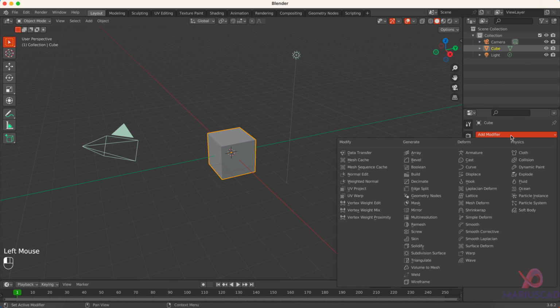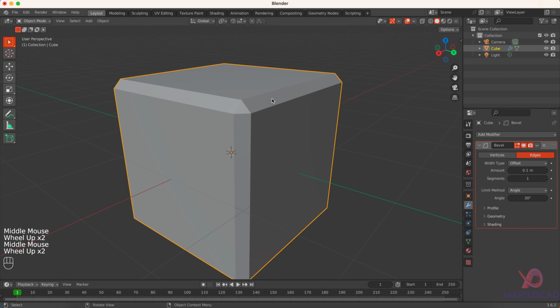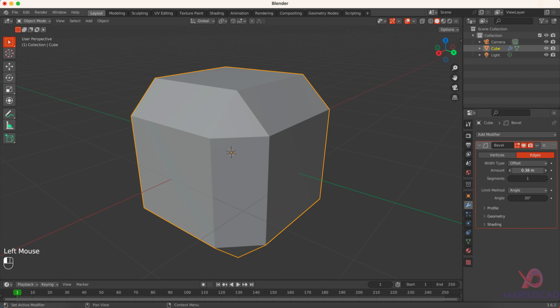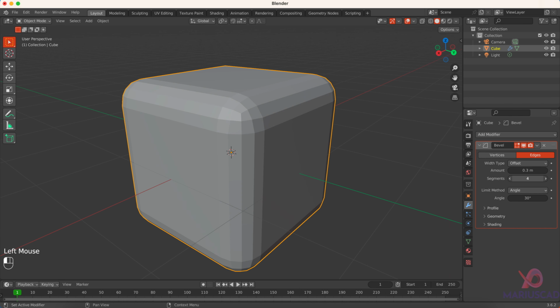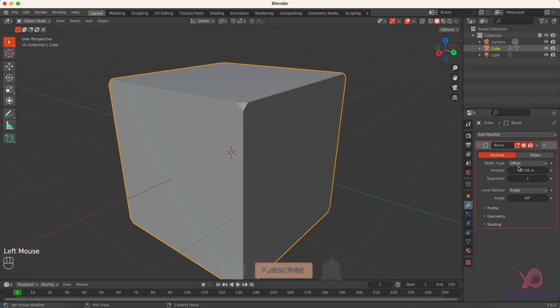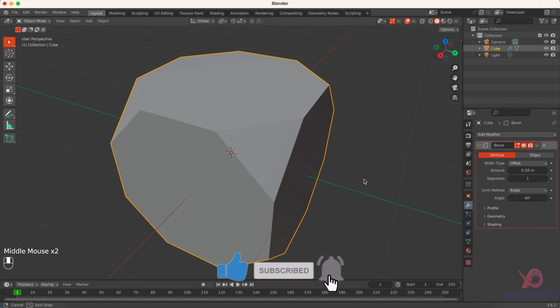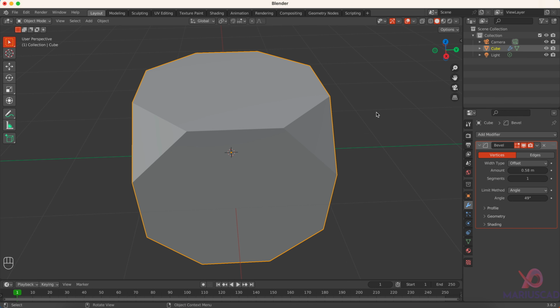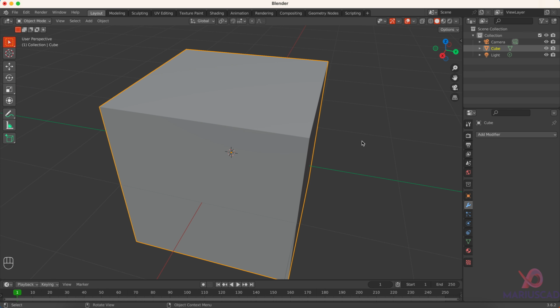Let's speak about the bevel now. So let's add a bevel modifier. And as you can see, now all these shapes will bevel. You can also change the amount or the number of segments, and pay attention. And also the angle. This is with the edges, but you can do it also with vertices. The good part compared to simple bevel is that when you don't need them anymore, you can just press X. And it will come back to the original form.